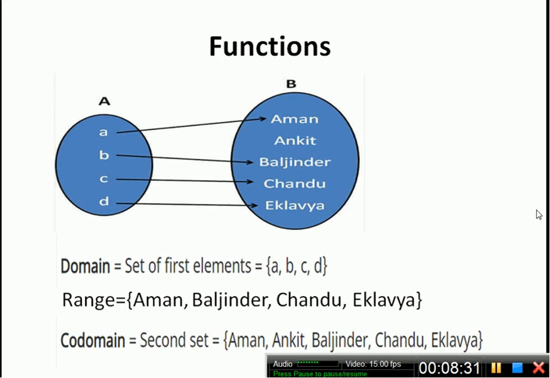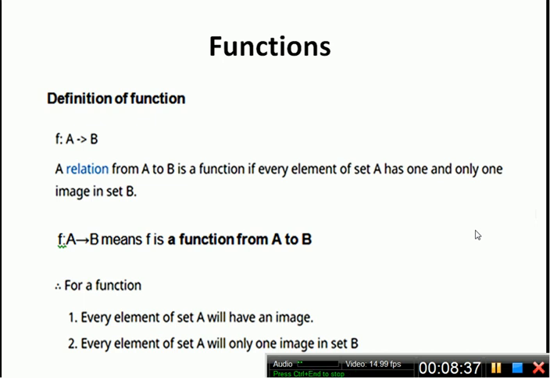One more example we'll take. What is the name of your parents? Here we will get two names, a father and a mother. We are not getting a unique output here. This is not a function. Here we are getting two answers. That is why this is not a function.